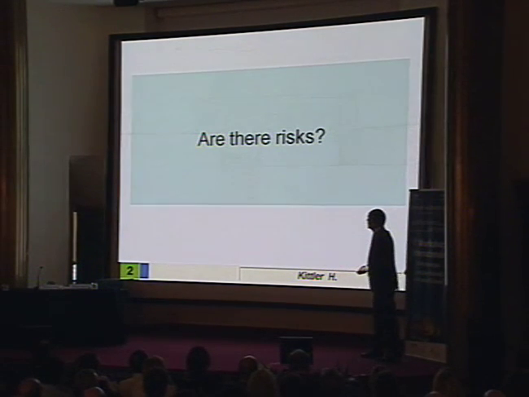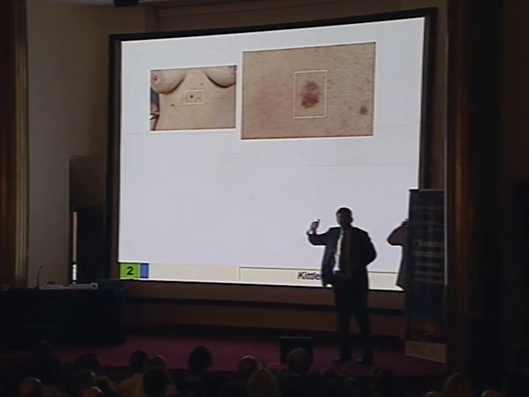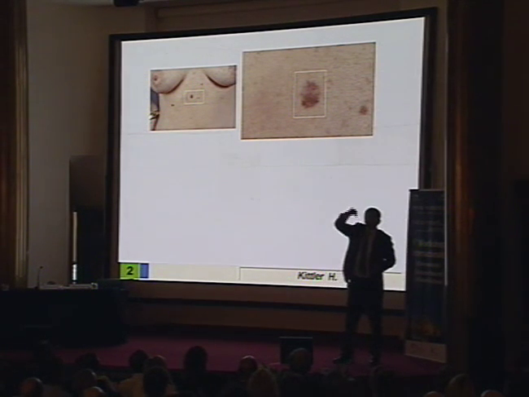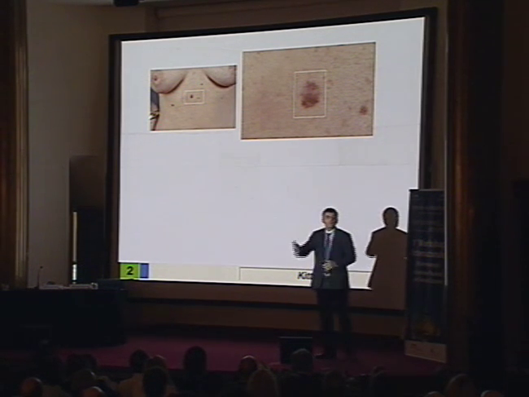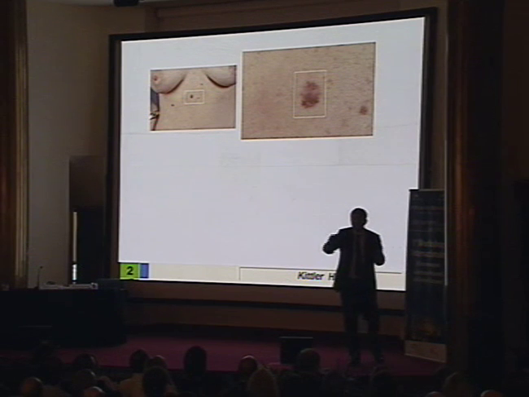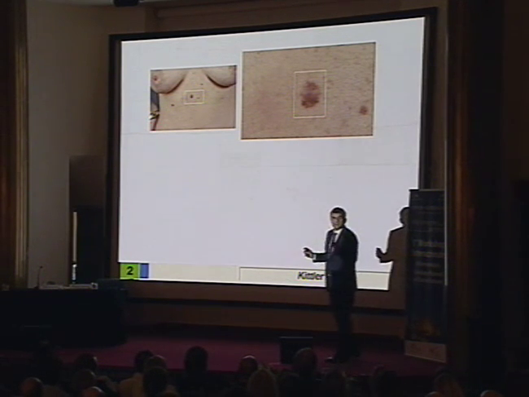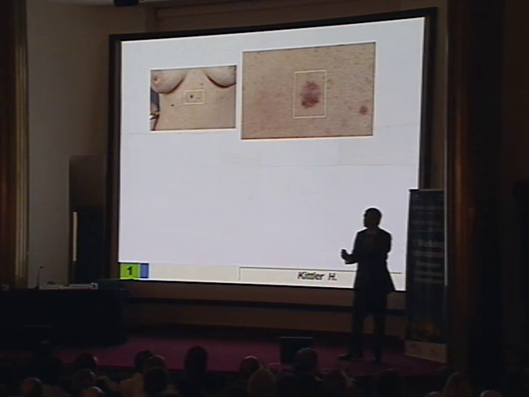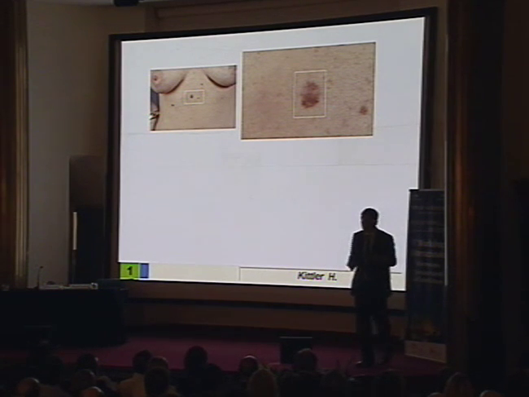Are there risks? Of course there are risks, because at the first visit of the patient, when you use monitoring, you take a higher risk. You lose sensitivity. Why? Because you think the patient will come back, and if he comes back, I can catch the melanoma anyhow. The problem is you lose sensitivity, and you will not regain sensitivity if the patient doesn't come back. So you only regain the sensitivity if the patient comes back.